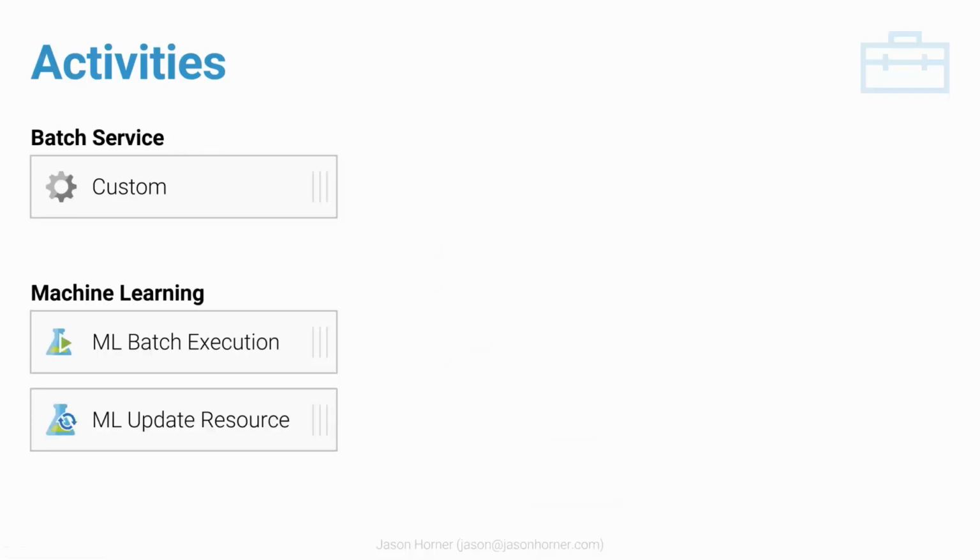You can use batch service. So that's a way to do custom code on the Azure batch framework. You can do a lot of kind of interesting things with that. It's a way to scale out large processing of large data sets. So some examples I've seen with that in the past are if you have a lot of really big imagery files or video files and you need to process those and then distill the results somewhere, batch service can be a good way to do that.